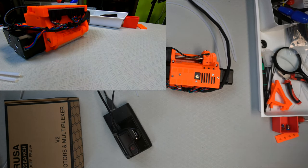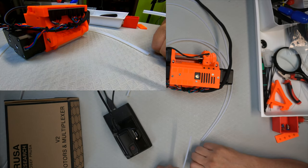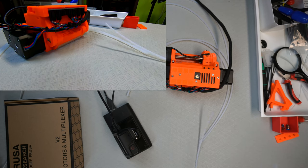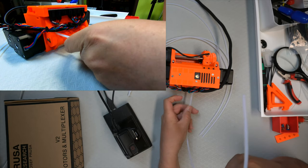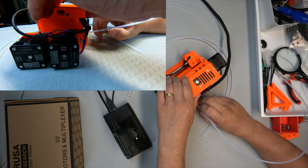Okay, and then they said that we should be able to take one of these tubes, and then we should have the free end pointing up. Oh, definitely not how they have it laid out in the picture. So we'll do it as they want to. Oh, yeah, PTFE tube is very slippery.